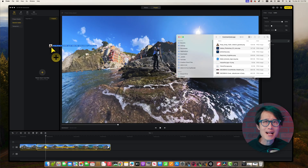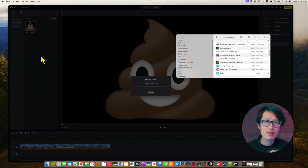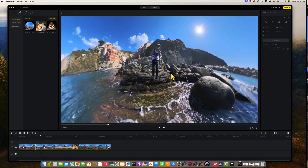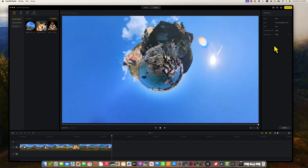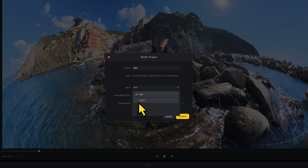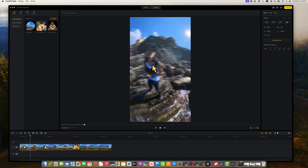General media is like the master bin in DaVinci Resolve. For assets you use on all projects — like your social media handles, logos, and personal photos — drop them right here. The whole point of editing on a desktop or on Apple Vision Pro is to see your beautiful footage. 720p proxy can look rough, especially if your client is next to you. You can click the empty space of your timeline to bring up project settings, click modify, and switch to 9x16 for social media delivery. So with one edit, you can deliver both a YouTube 4K timeline in 16x9 and 9x16 on TikTok.